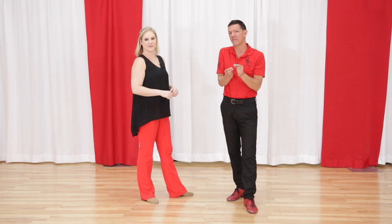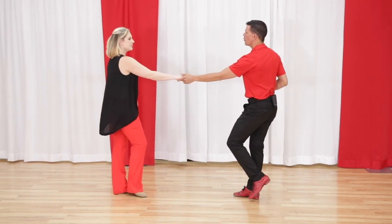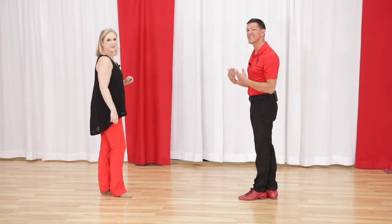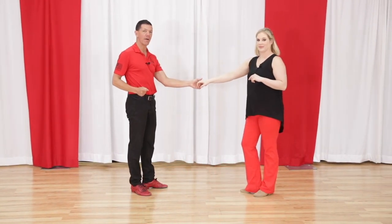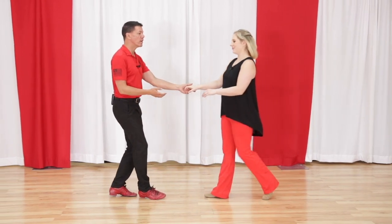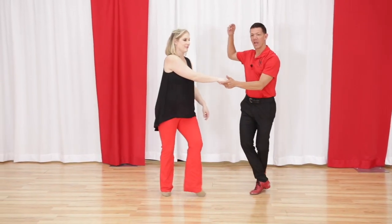The very last version is not actually our favorite, but it does happen quite a bit, especially when we're trying to accent things with our feet. That's to syncopate — one, two, three and four and five, step six. So this is what it looks like: one, two, three and four and five, six. Slowing that down: one, two, three and four and five, six. So we're syncopating a little bit. Off a side pass it might look like this: one, two, three and four and five, six. There are a lot of different variations that used to be taught with a lot of crazy syncopations. We don't see a lot of those anymore, but you see a lot of that tight syncopated 'and five' footwork when trying to accent the music. Play with that, keeping the rules of the sugar push and side pass the same: one, two, three and four and five, six. And Megan played with her feet a little bit there.